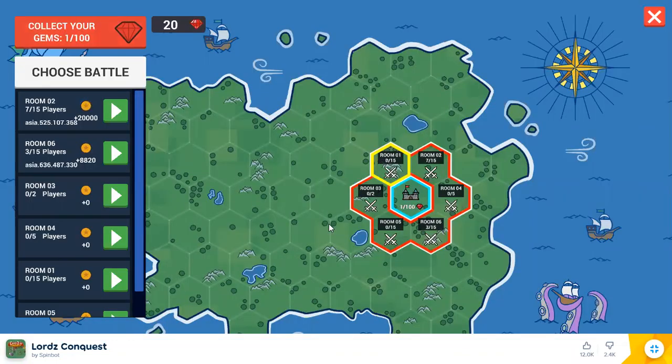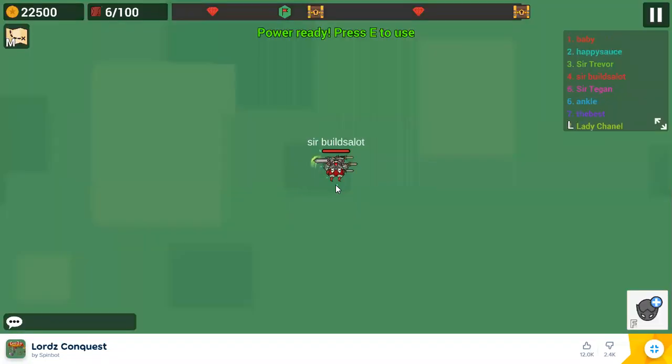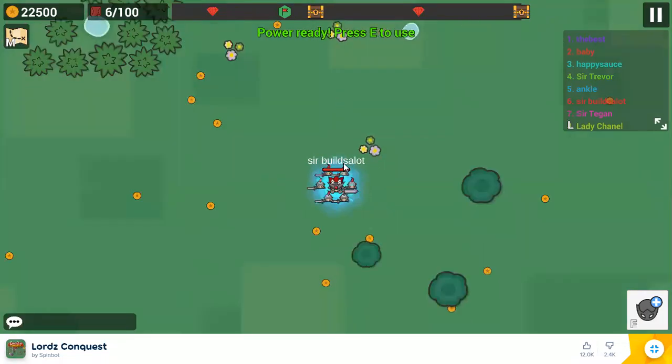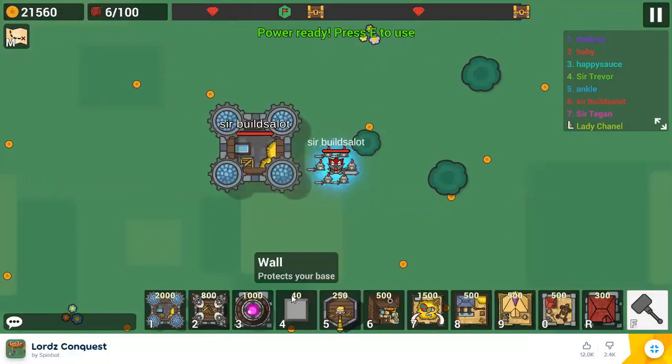I just want to win. That's all I want to do. I just want to win. Just let me play normally. Okay, that's a lot of gold for a starting. I'm not gonna waste anymore. I'm gonna put a three layer wall.